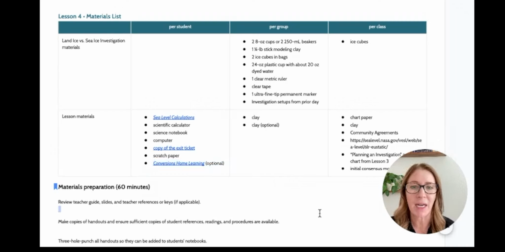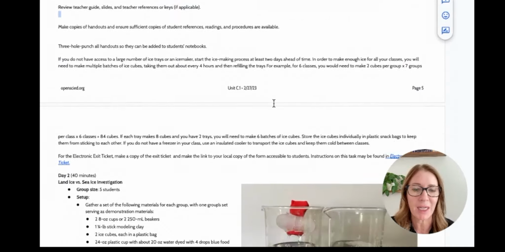Okay, there is an investigation in this lesson. It's a pretty simple investigation, and students are going to write their own procedures, although there is a sample procedure handout you can use if you need to, or at least to get yourself aware of how this investigation works. Here are the materials. It's pretty easy, actually.